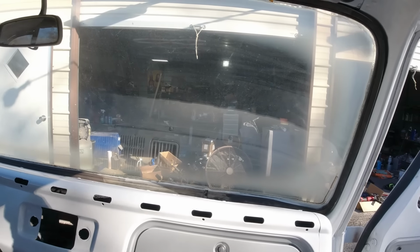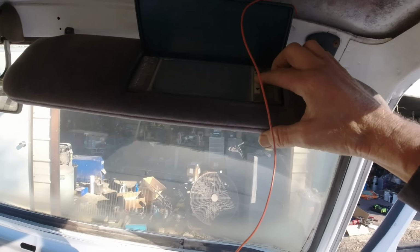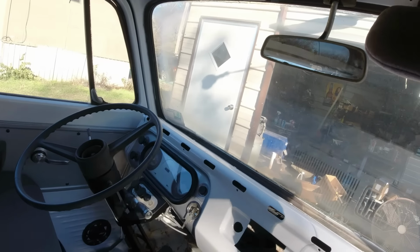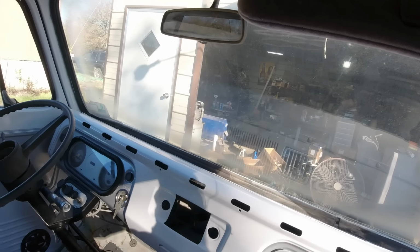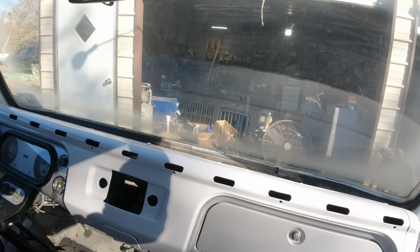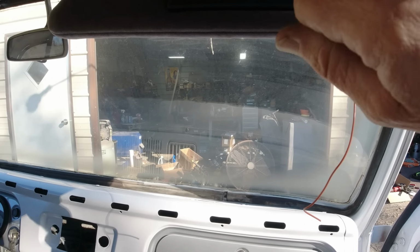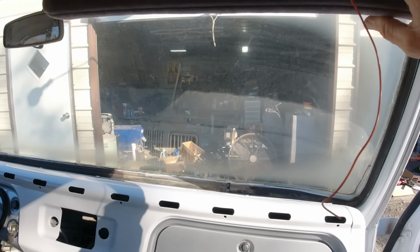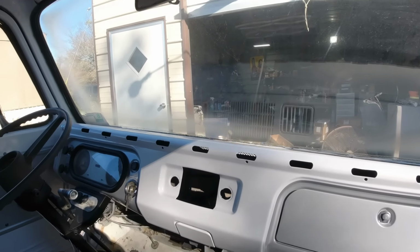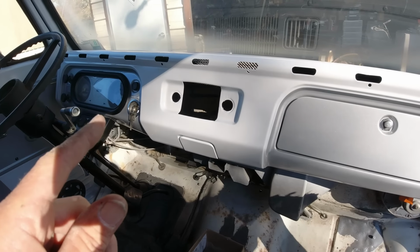These won't overload it. These are for the lights here in the sun visor. You can see that. Got one here and one over there. What we'll do is round up some wires and put them in there. Probably hook it into the ignition or something. It ain't gonna take very much voltage, so it comes on with the ignition, that way somebody doesn't leave it on and drain the battery. But either way, we got that to hook up. Let me see what else would go in here. Stereo, of course.